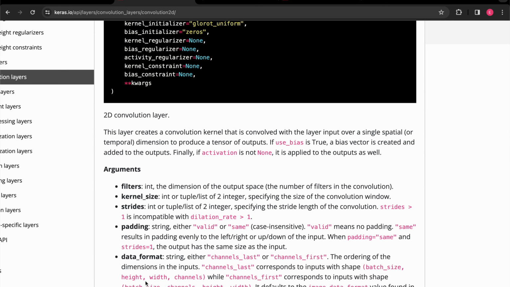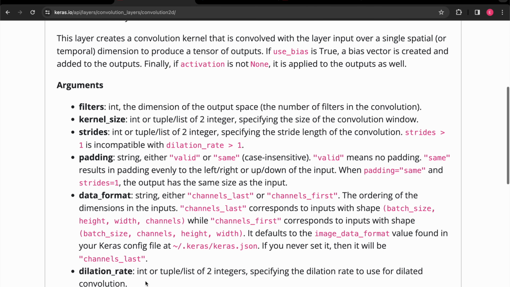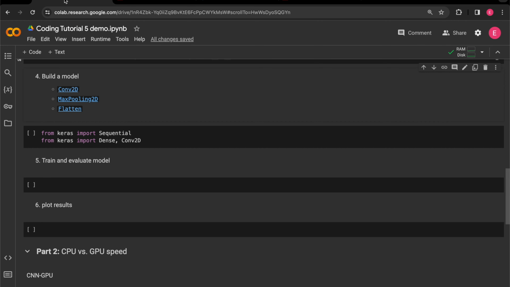So for padding, it says here that the default is valid, and valid means no padding, and you can also use same for padding evenly to left, right, or up, down. Okay, so that's Conv2D.